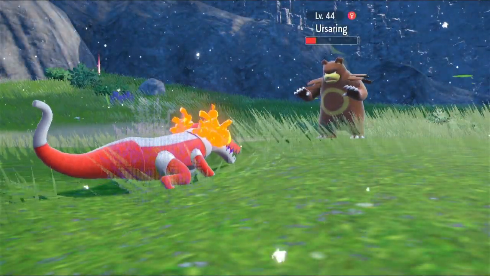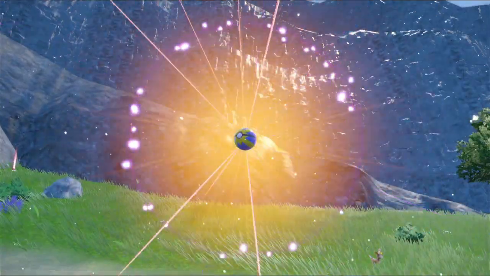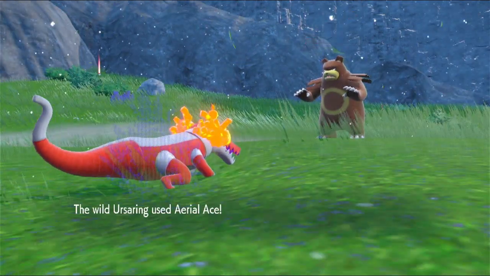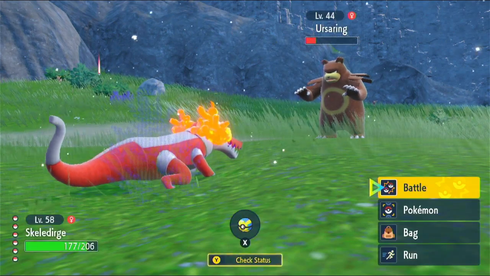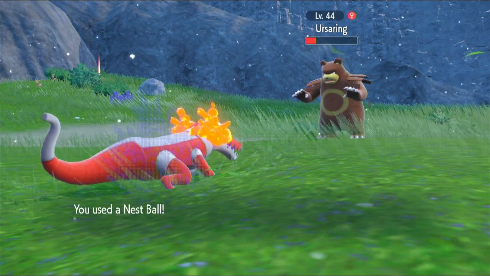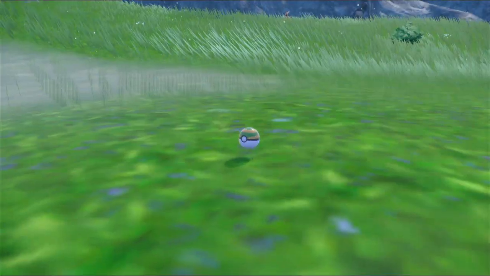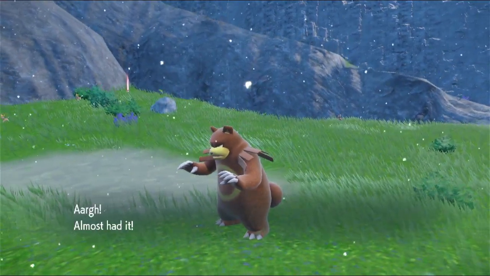Anyway, let me throw a quick ball, because it's only turn 2, so I imagine it's still pretty good. I don't know how good. I imagine if I was to design the quick ball, I'd have it half its effectiveness every turn that the battle goes on or something. Probably not a nest ball, but I'll try. Yep, that's what I thought.